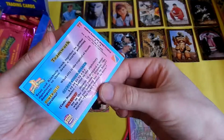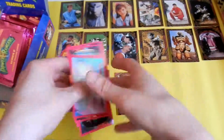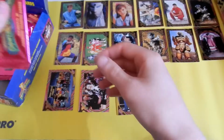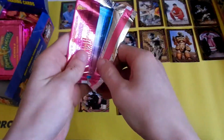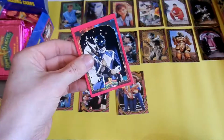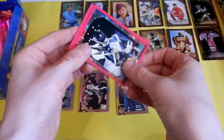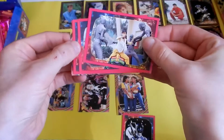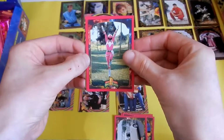Teamwork, it's called. So I'll just move that off there, just in case. That was Blue Ranger. That's Trini. Bad Bug. Yay, Pink Ranger.